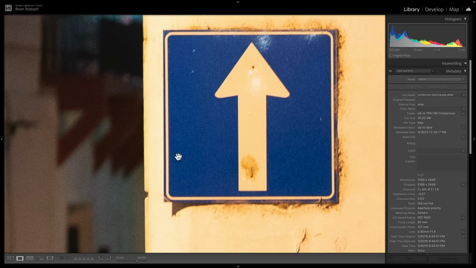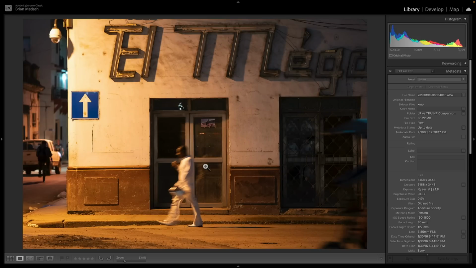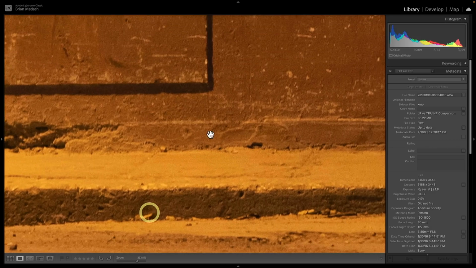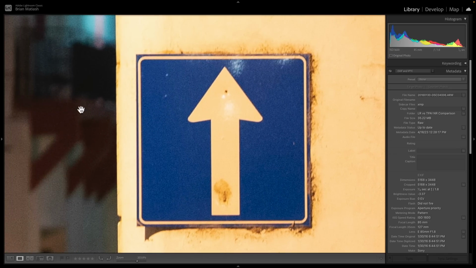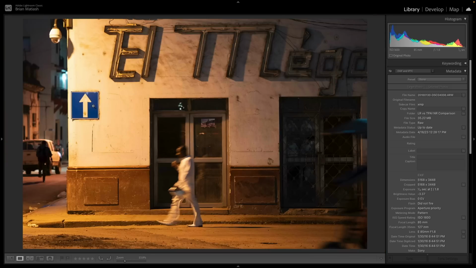I always look for flat areas. When you're in a busier part of an image, it's sometimes a bit more difficult to see the impact of noise. But when you're looking at flat areas or out of focus areas, that's where noise is most visible. So we will start with applying noise reduction in Lightroom Classic, since that is where we're at.